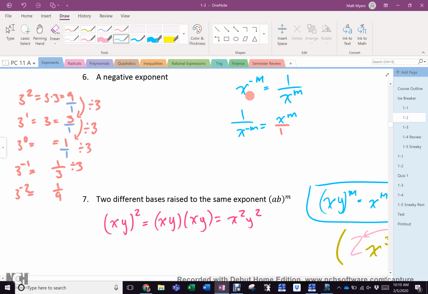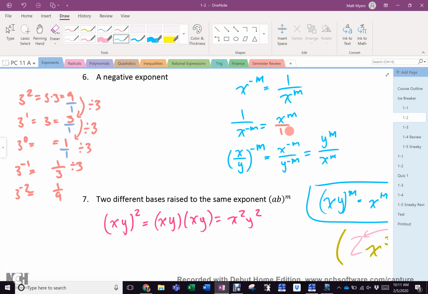Which, of course, means, what if I have x over y to the negative m? Well, I know from law 4 or 5, this m has to go to both of them, yes? Which would give me x to the negative m over y to the negative m. Negative m isn't allowed. I know that that becomes x to the m down here. And I know this x would need to come up, so this y would have to come up. I must reciprocate for the negatives. Do I reciprocate for a negative base? No, of course not. It's only for exponents.